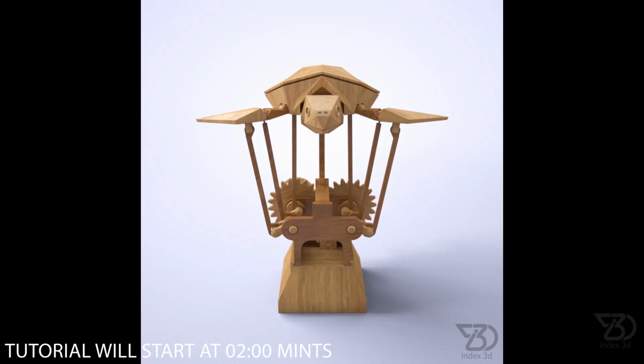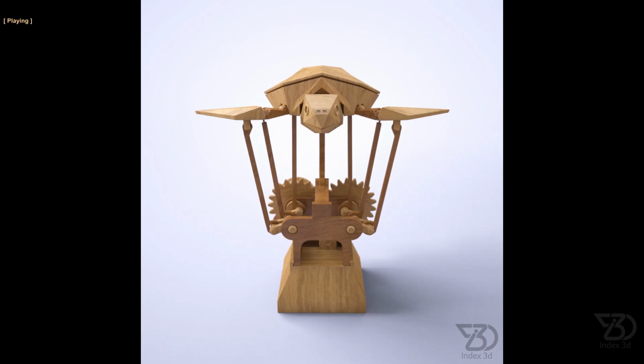Hello everyone, today we are going to rig this character and we will animate it and we will render it also. So here is how it looks.